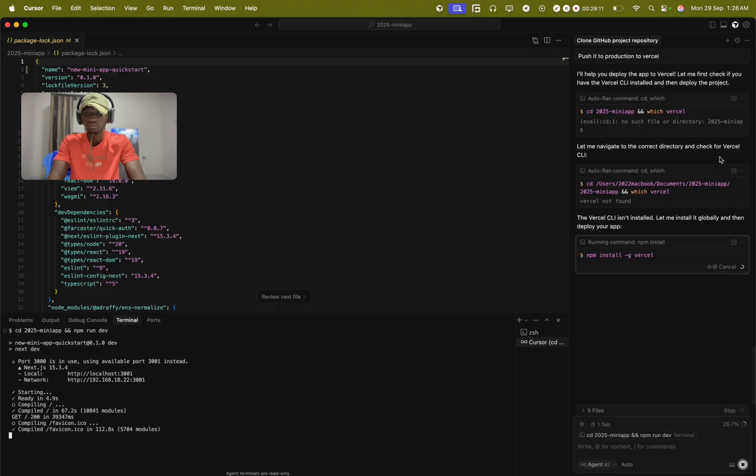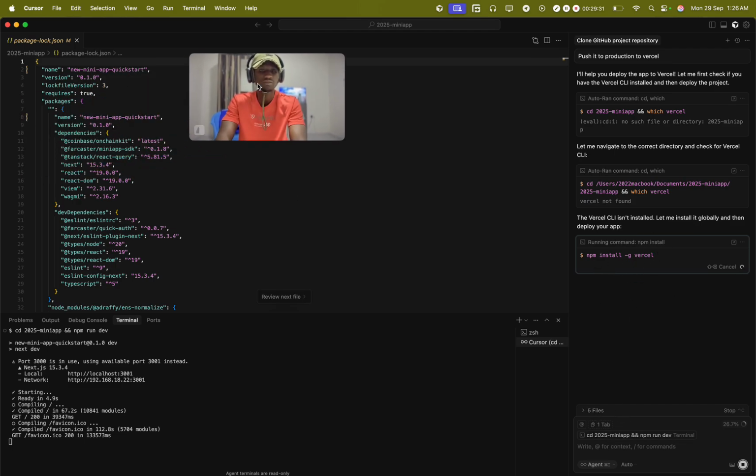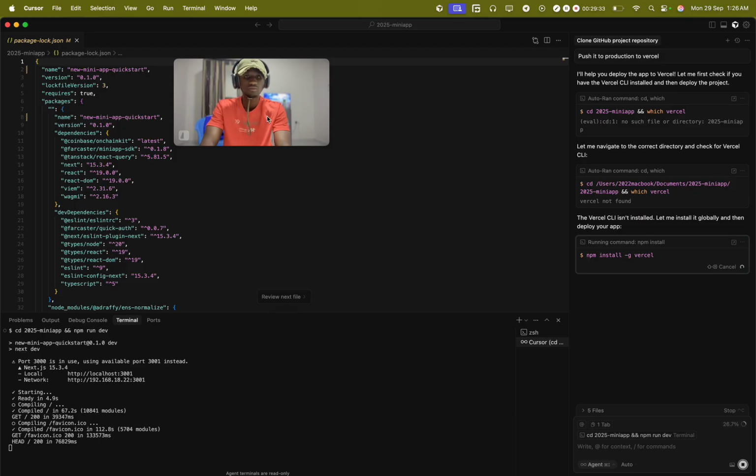Okay, so there you have it. npm install the Vercel command line interface so that the command can actually work. You can see that it's actually installing the Vercel command line interface in order for it to work.